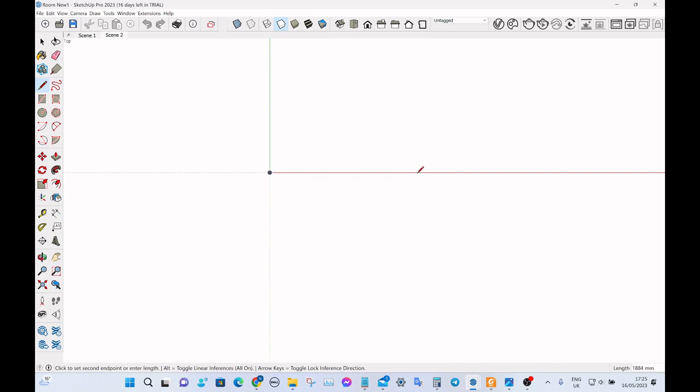If I move it out of the red axis, it's something that we don't want to do. It will keep on the red axis unless you move it significantly. It's quite easy to keep on there, but just make sure you do. Without clicking anything else, you just type in on your number pad 3612 or whatever measurement it is, and press enter. You can see that it's jumped to the next point, and the pencil tool is still active and ready for the next measurement.